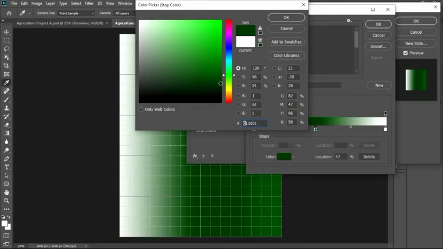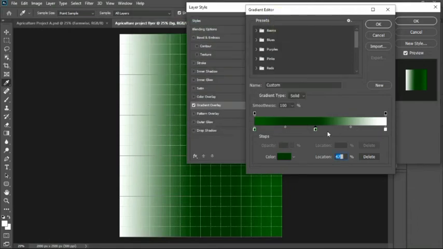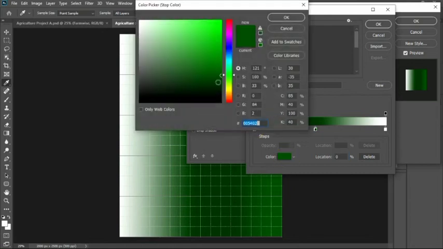So this is 013C01, so you can pause it and check it. Wait, let me actually delete this and make this deeper. I want this to be deeper than the first one.